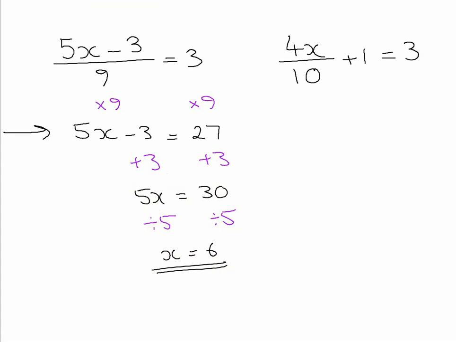Okay, now you'll notice the one on the right is slightly different. The fraction line is less lengthy. If we're going to play the I'm thinking of a number game, we would say, right, I'm thinking of a number, let's call it x. I times it by 4. I then divide by 10. That division is happening earlier this time. And then I add 1. The last thing happening to this x on the left hand side is adding 1. So we have to subtract 1 from both sides.